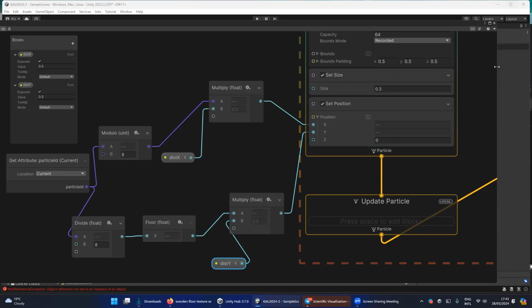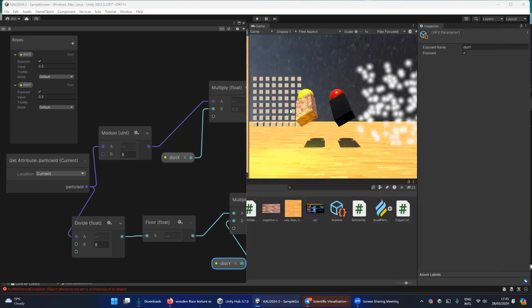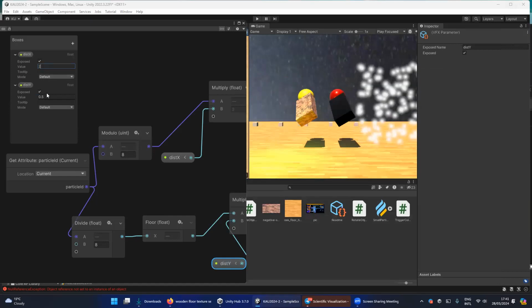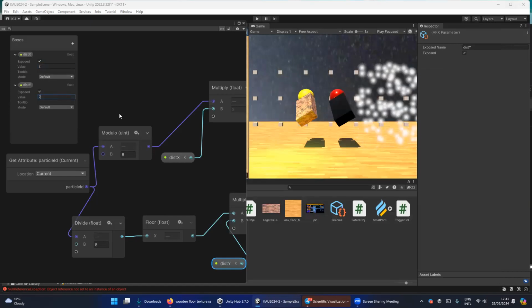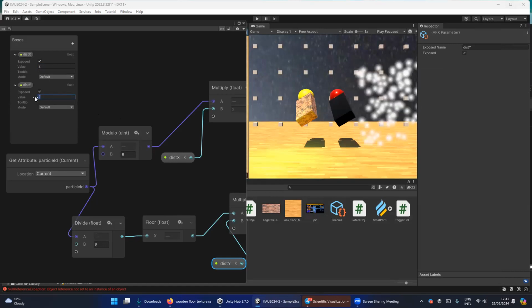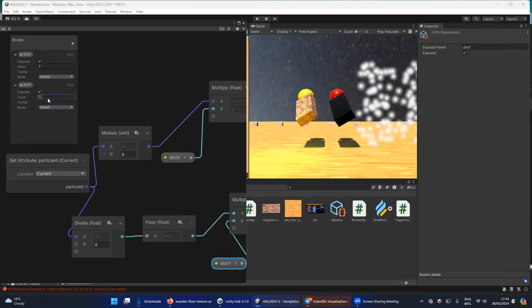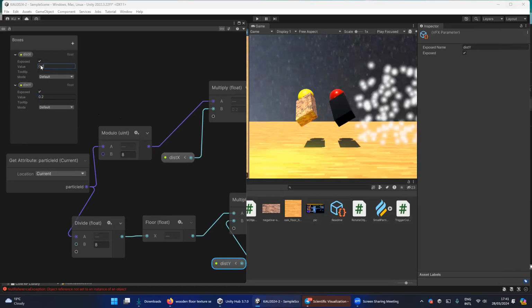And now you see that mine are closer. If I put 2 here, they're further away. If I put 0.2, they are stuck together.